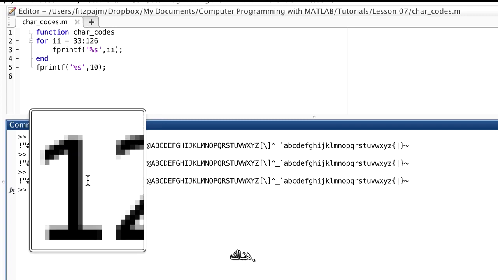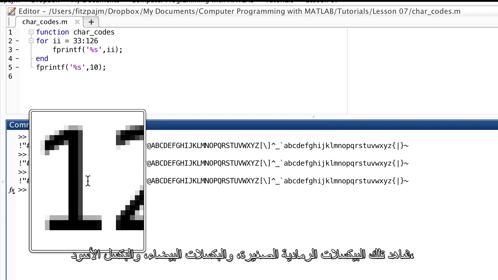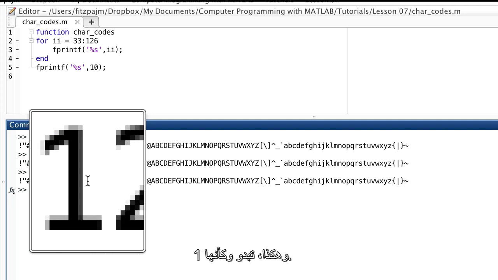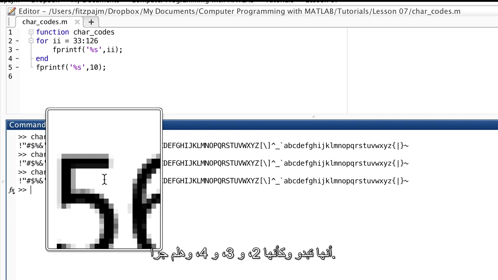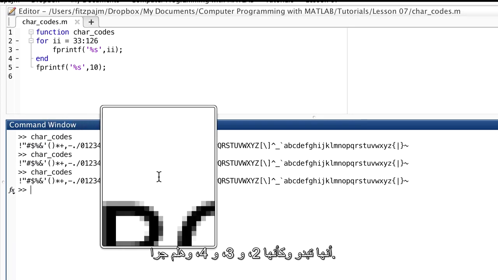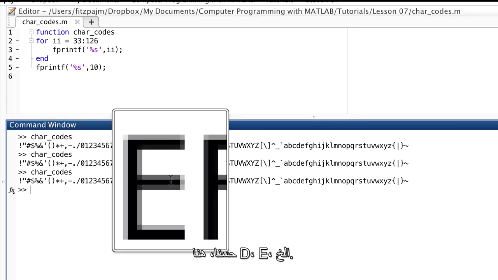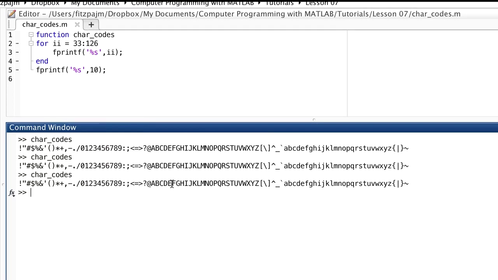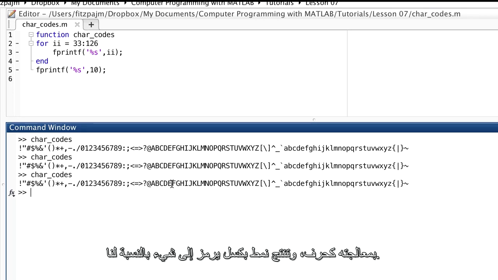See those little gray pixels and white pixels and black pixels and so on? They look like a 1. They look like a 2, a 3, a 4, and so on. Well, here's a D, an E, etc. So we give MATLAB a number, tell it to treat it as a character, and it produces a pixel pattern that symbolizes something to us.